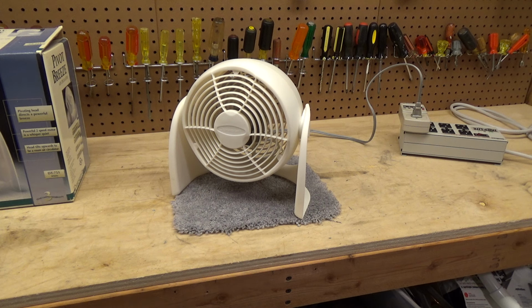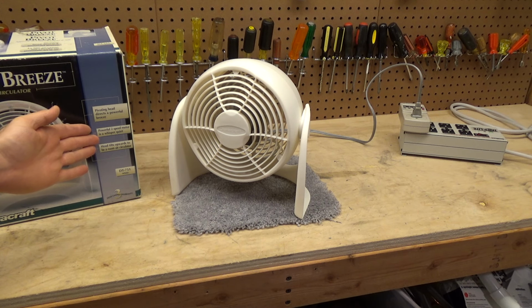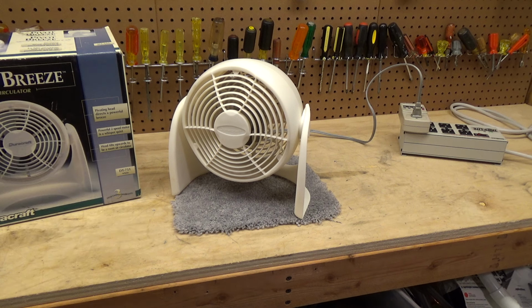Pivoting head directs a powerful breeze. That's cap. Powerful 2-speed motor is whisper quiet. That's cap. The head tilts upward to be a room air circulator. Well, the head does tilt upward, but there's no way it's going to function as a room air circulator.